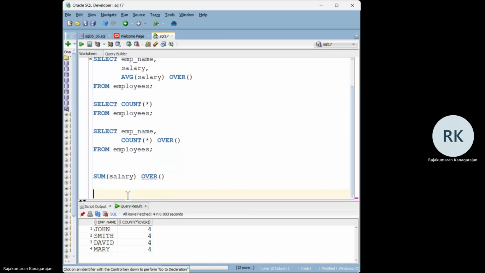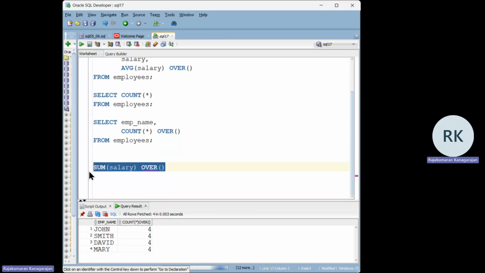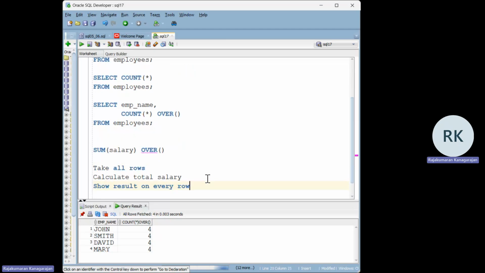Oracle will internally take all the rows, calculate the total salary, and show the result on every row. Understood?